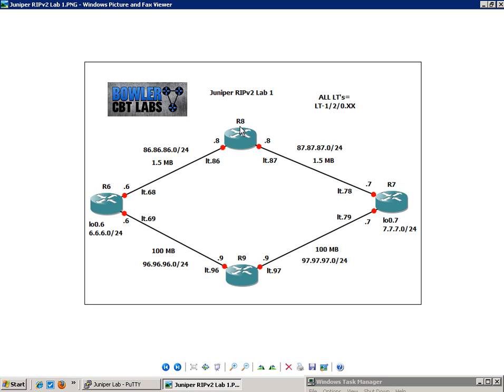So router 8 is not going to be passing this network to router 7, because we have not created an export policy within our RIP group that has the routing policy to advertise these RIP learned routes to its neighbors. Router 6 should be passing these routes to router 8.